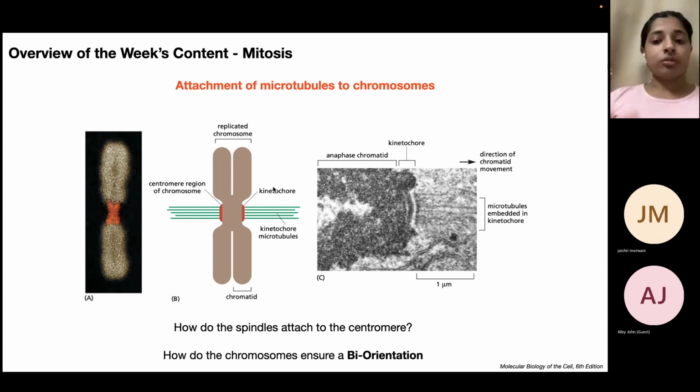Now, microtubules at one end are attached to the centrosomes and at the other end are attached to the chromosomes, which we will see in more detail. But this attachment is what ensures that the chromosomes are moved towards the poles. Still, what is important to notice is that one end of the chromosome needs to be attached to one pole, and the other end of this chromosome needs to be attached to the other pole, so that the same sister chromatid does not move towards one cell. It needs to split and move towards two different daughter cells. That is why biorientation is very important, and we will see why.